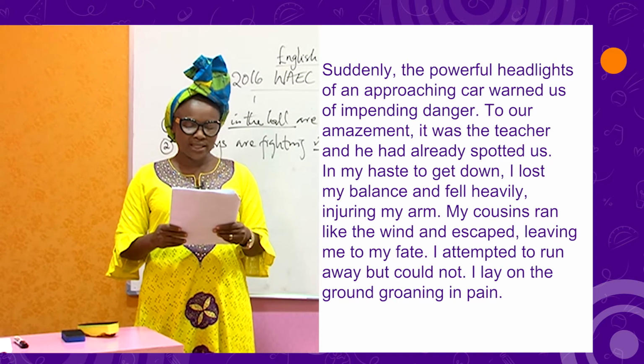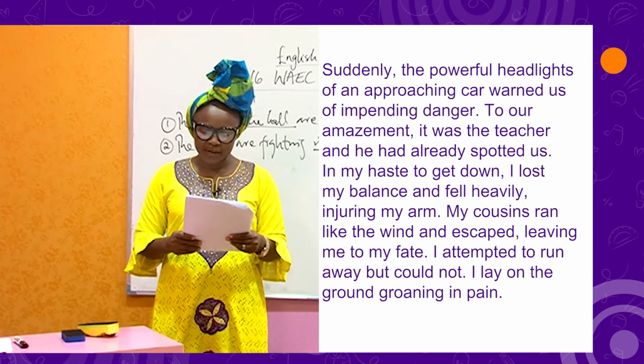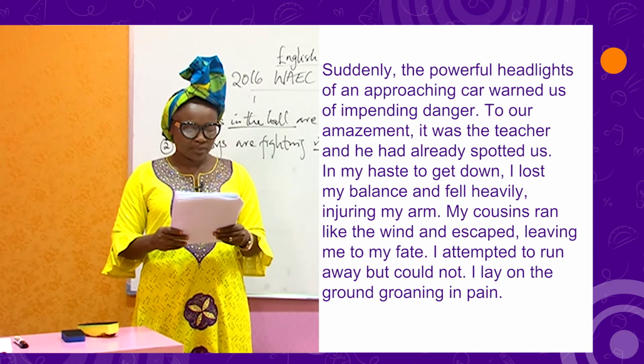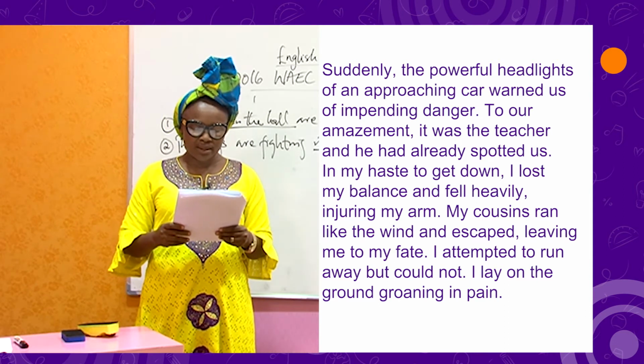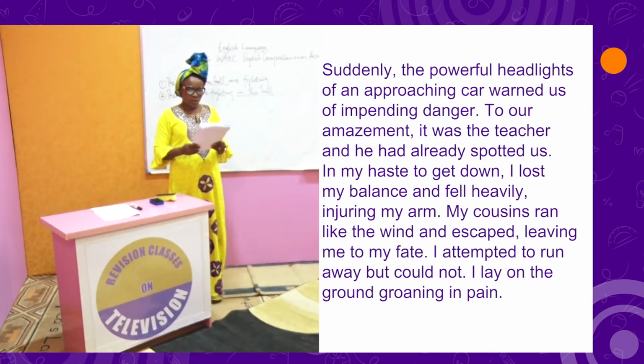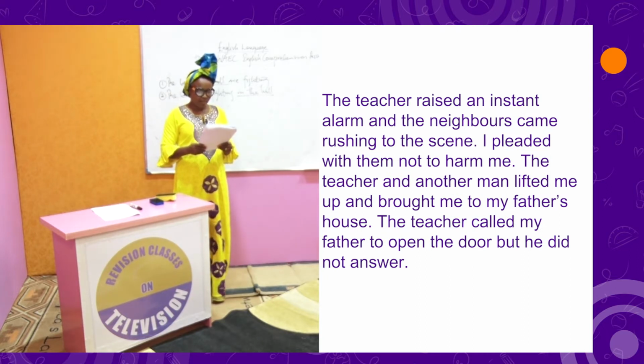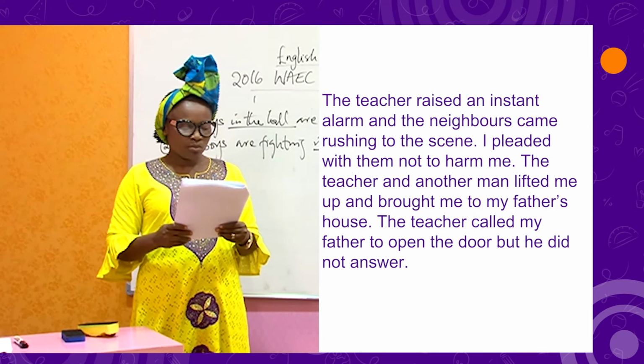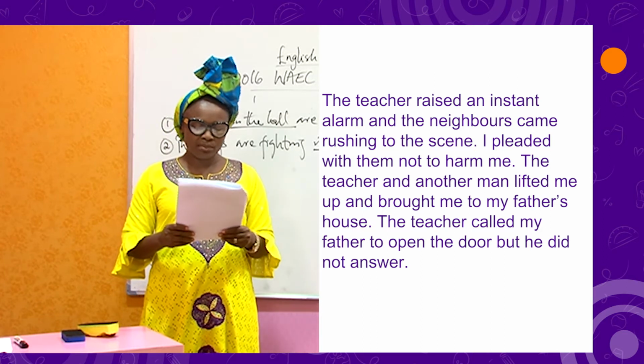In my haste to get down, I lost my balance and fell heavily, injuring my arm. My cousins ran like the wind and escaped, leaving me to my fate. I attempted to run away, but could not. I lay on the ground, groaning in pain. The teacher raised an instant alarm, and the neighbors came rushing to the scene. I pleaded with them not to harm me.